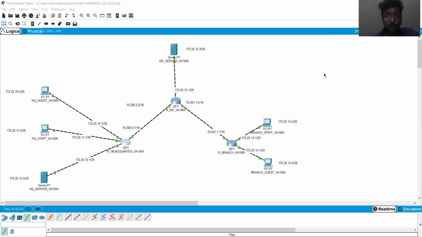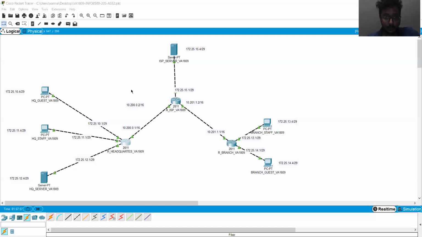I gave permissions for all of these. Coming to router headquarters, I gave permissions according to the requirements of the headquarters site, as you can see in the design constraints.